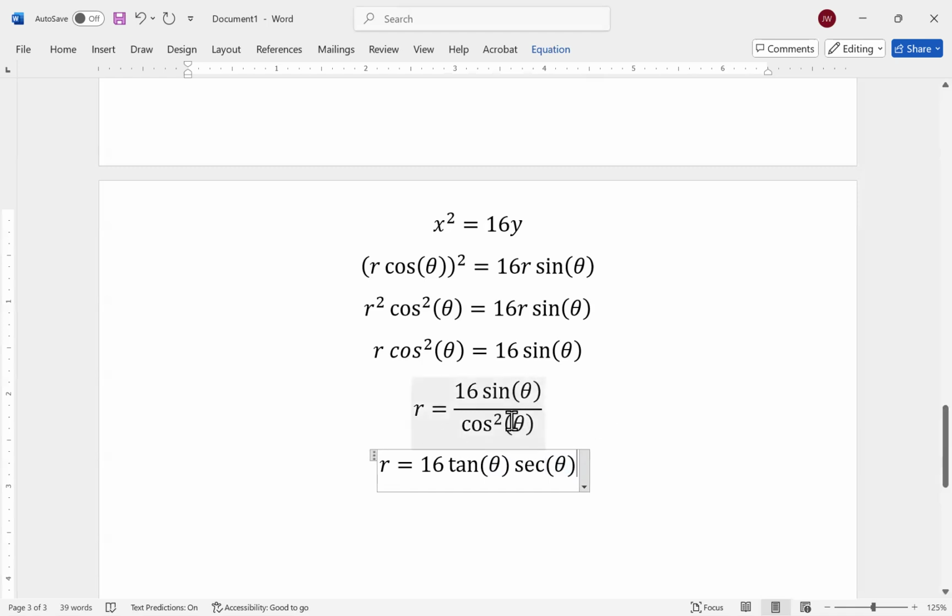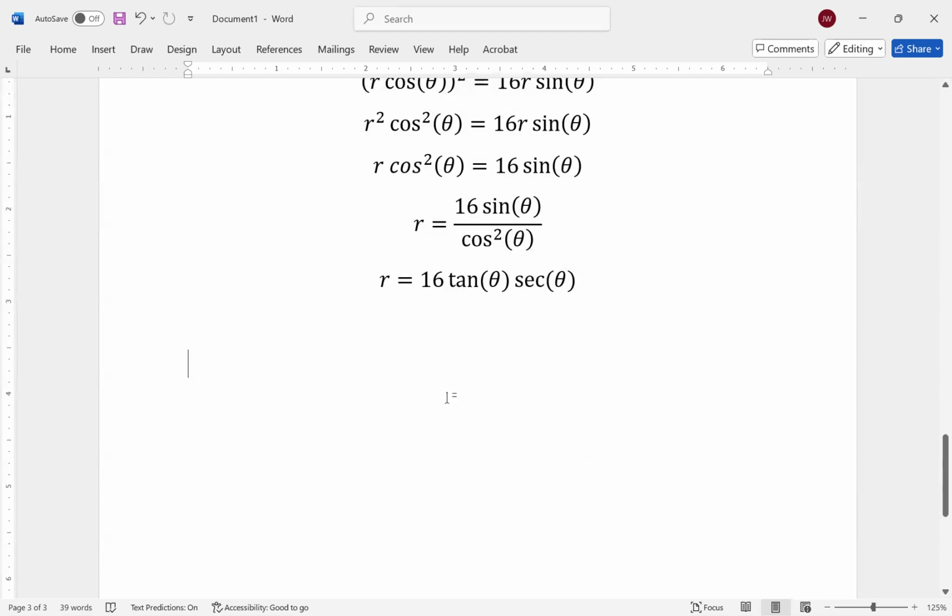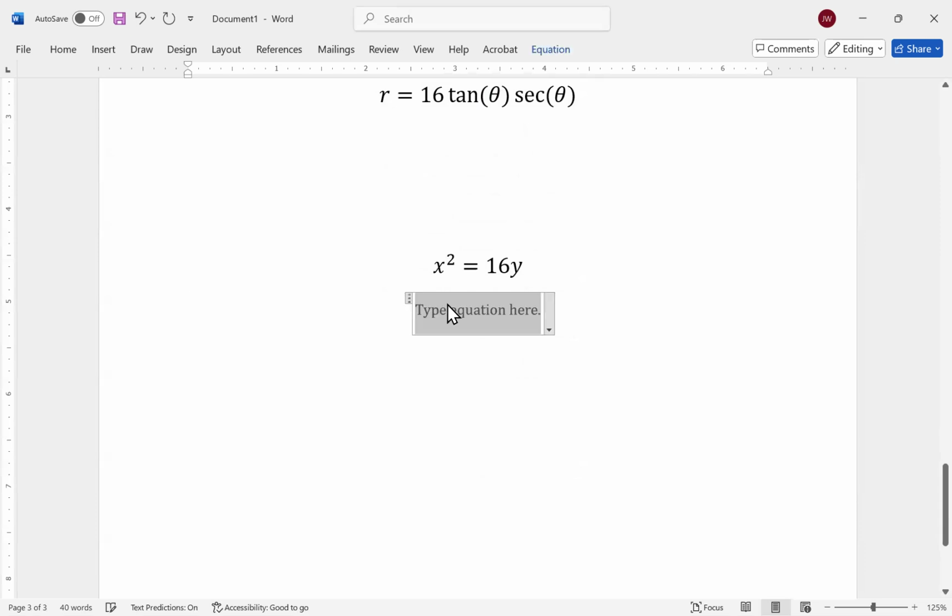Again, that's just some algebraic manipulation. Feel free to leave it this way as well. Now, with all of these cases, many times you can actually approach the same problem in different ways. So I do want to just point that out. Here, I replaced the x with r cosine theta, the y with r sine theta, and then I solved like normal. Another way that you could have done this is you could have divided both sides by a single x to begin with.